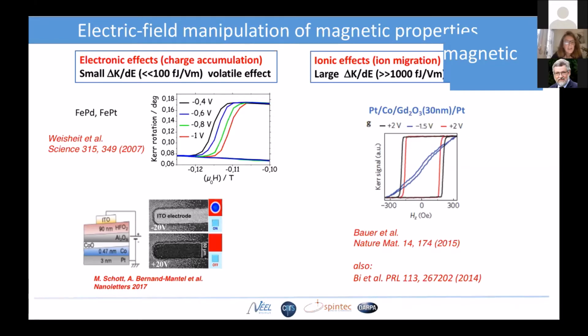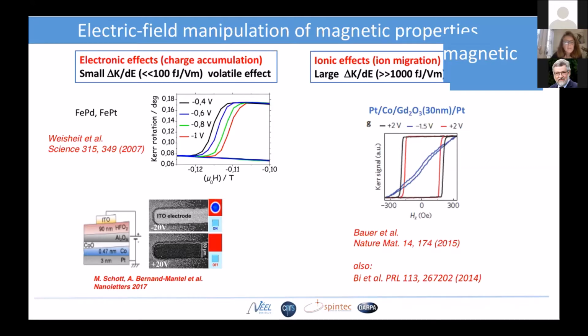liquid electrolyte. More recently, still in our group, this was the work of Anne, it was shown that the electric field could be used to change the balance between Dzyaloshinskii-Moriya interaction, dipolar interaction, and perpendicular magnetic anisotropy, to switch the platinum cobalt aluminum oxide between a state in which magnetic skyrmions were stabilized, here with minus 20 volts, to a state in which the skyrmions disappeared, what they called the skyrmion switch.